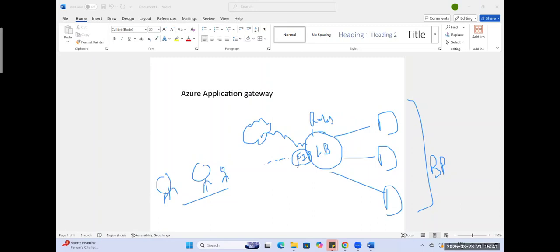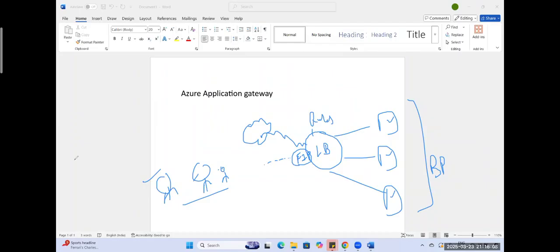They have sent a request to the load balancer to access a particular website or web application. In all of these three servers, the same web application or website is running. So when the user accesses the page, they will get the website or web application, and accordingly they will start doing their job. Whatever they want to do with the site, they will do it. This is how it works.